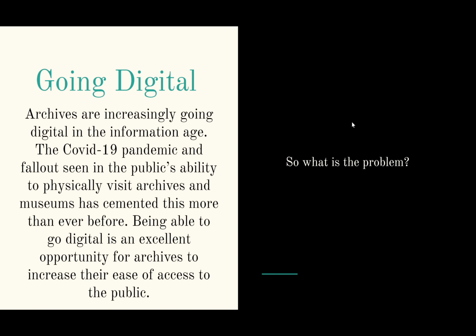Okay, why are we going digital? Archives are increasingly going digital in the information age. We've seen that more now than ever with the COVID-19 pandemic. No one could go in to see archives or museums, and are still locked out in a lot of cases. A lot of them are having to make digital repositories so people can use the archives in any way. So what's the problem with that? I'm sure we've all come across that.